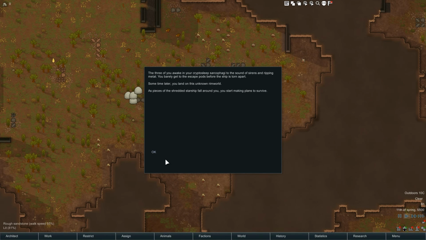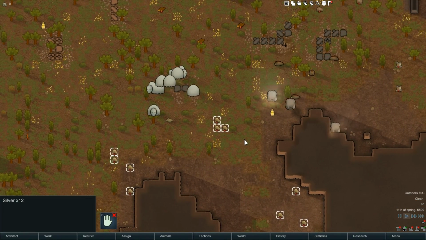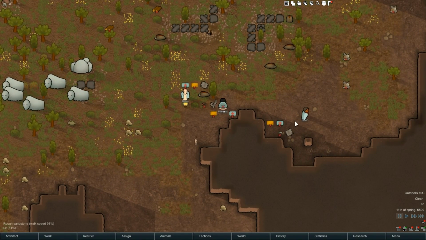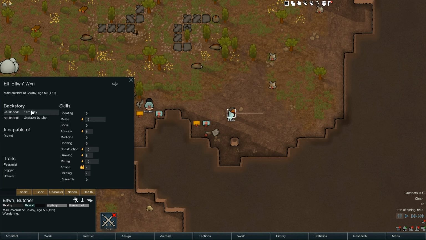Alrighty, what's up guys? I've now chosen our characters, our starting few, who will be the lead colonists on the Rim. First of all, I will introduce you to them. We've got Elfwin, who is a valued subscriber. In fact, all of you are. We've got Elfwin, Mickey and Hobo. Let's start with Elfwin though. Elfwin, I managed to randomly select you, and you have got the traits of Pessimist, Jogger, and Brawler.